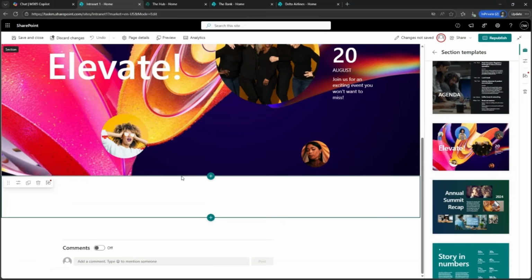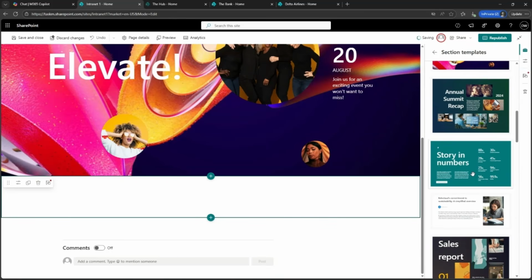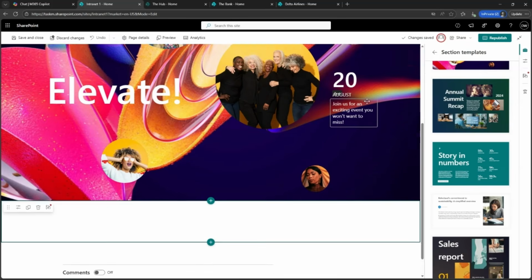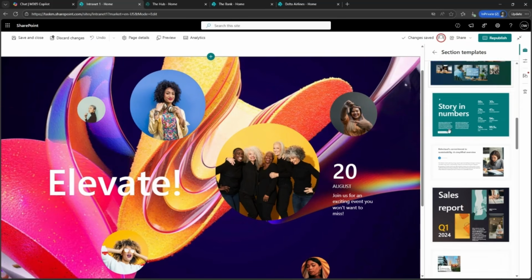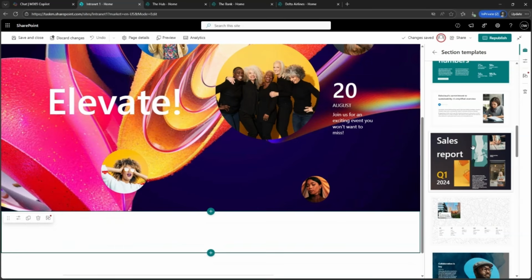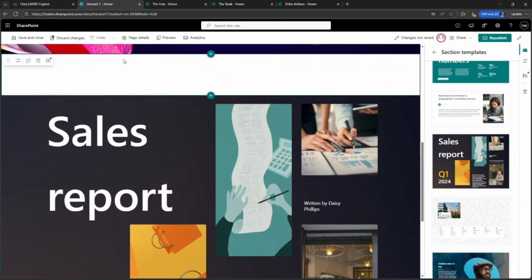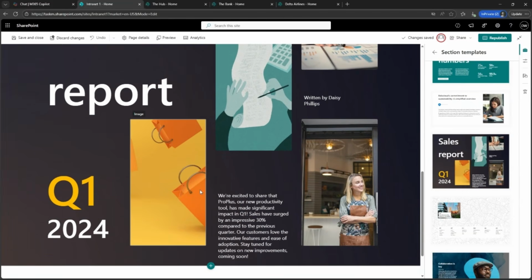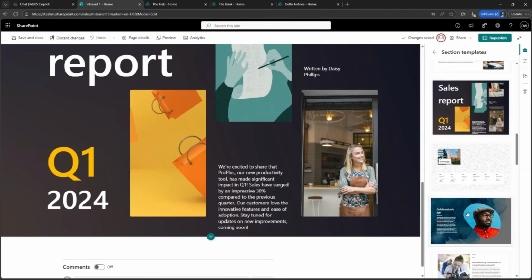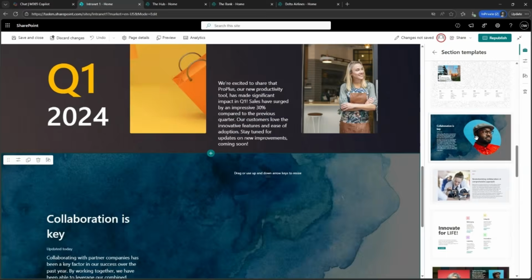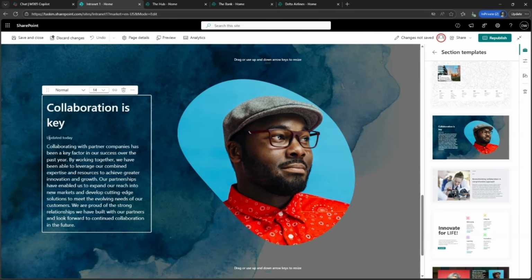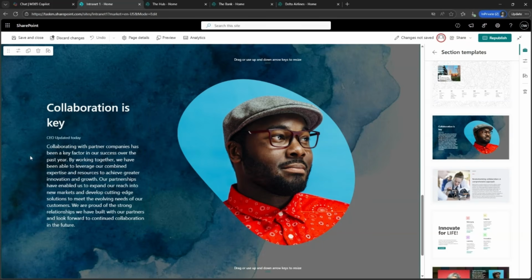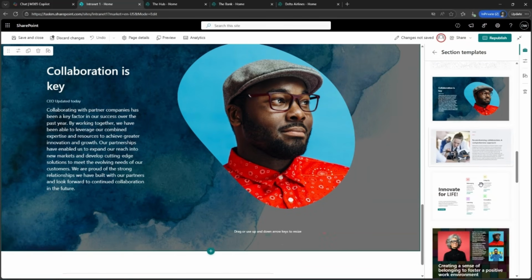So actually, just to speed things along a little bit, I'm just going to add in a couple of different types of sections onto the page. So if this was a very communications heavy intranet, we might want to say, for example, have the sales report on the page. So rather than having a click through, it could be content we have directly on the page. Then further down, we might want to have maybe an update. Maybe this is an update from our CEO. So add in the text here saying this is an update from our CEO.